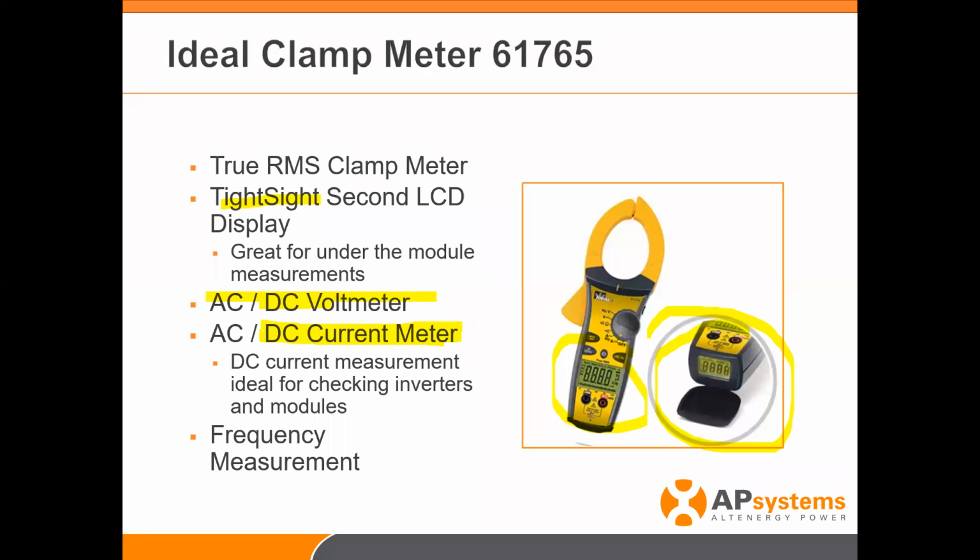And this one actually comes with a frequency measurement as well. So if there's any case where you think something's wrong, say you're looking at the online portal and seeing that the DC voltage is running but the frequency is off, you can actually verify that with this particular meter. Very fantastic meter. It can be picked up just about anywhere, in many electrical supply stores. Again, it's ideal, but you can pick up whatever brand you want. The most critical features, like I said before, are True Sight, being able to see it under the modules, having the DC current meter, and this clamp-on meter right here is amazing.